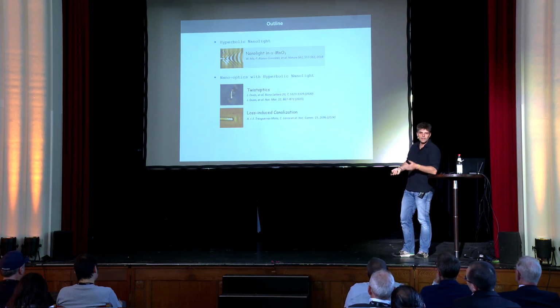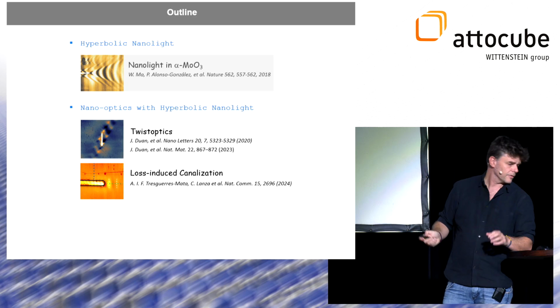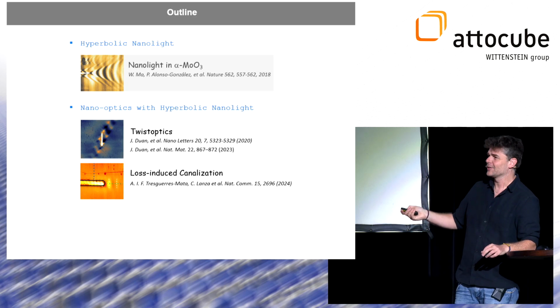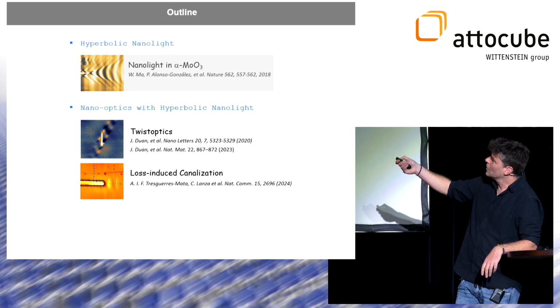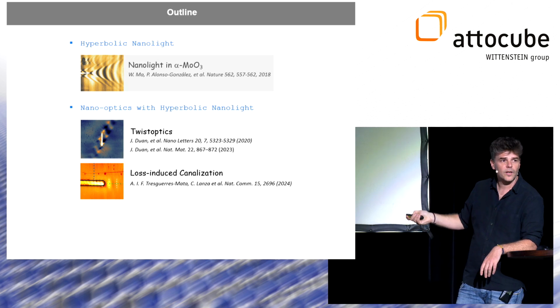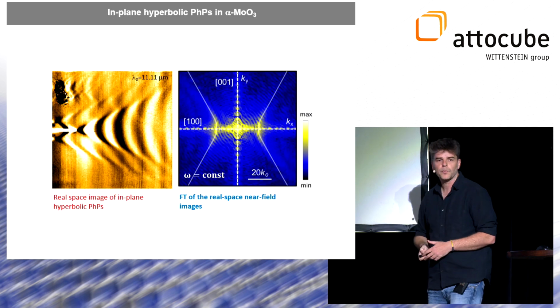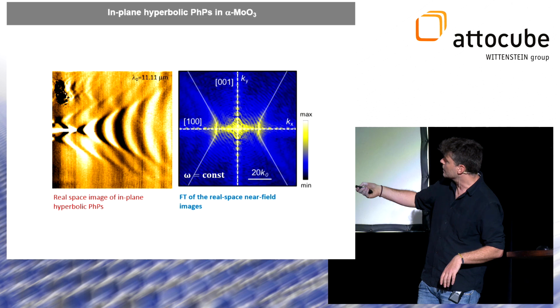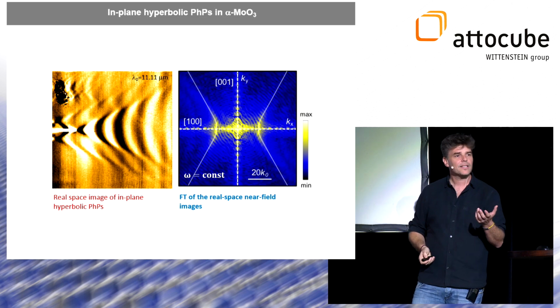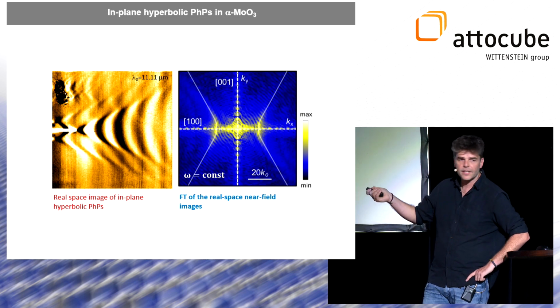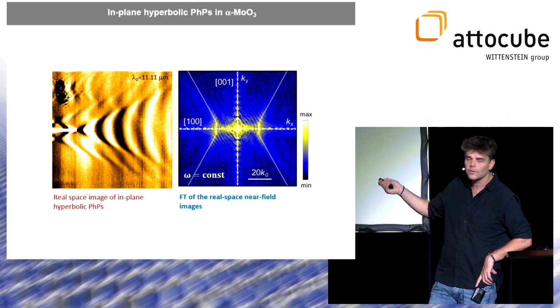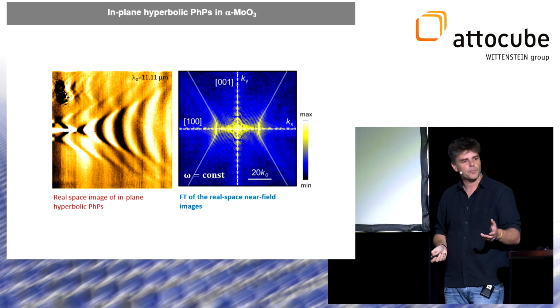Okay, so now, after this short introduction, well, maybe it's already long, I have to go to this mode 3, where the light, these polaritons, propagate very anisotropically. You can see here, with hyperbolic waves. What does it mean? If you now take the Fourier transform of this image, you go to the momentum space, and then you get this hyperbola. And then you understand what the hyperbolic propagation is.